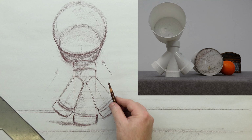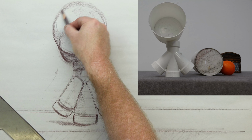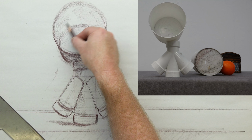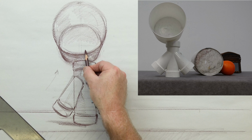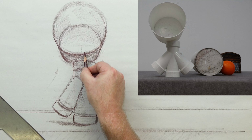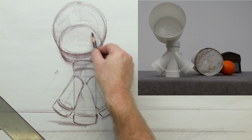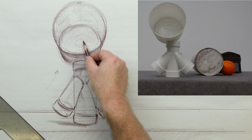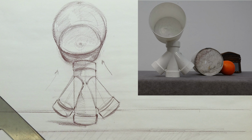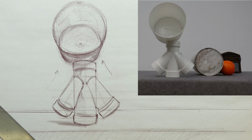So the hardest part, right, had to be this foreshortening. Get this foreshortening corrected and correct in your composition. So we have everything we wanted: a shortening, a widening, the width, the shortening of the width, the tapering, and also the overlapping of our form. Here's the center of that inside of the cylinder, about right in through there. All right, let's tackle this other one over here in our composition too as well.